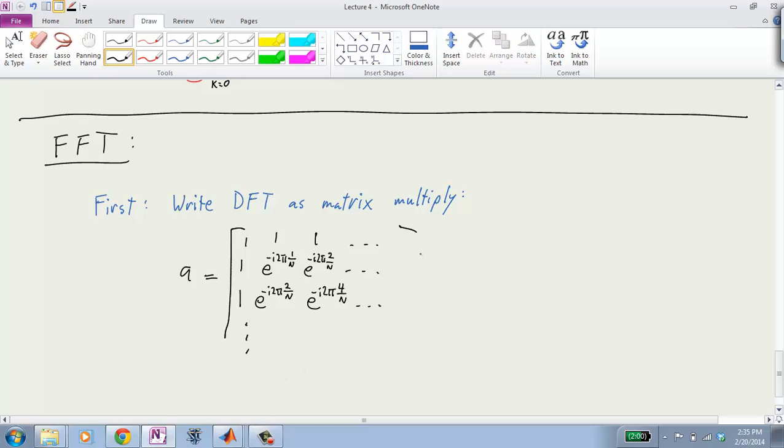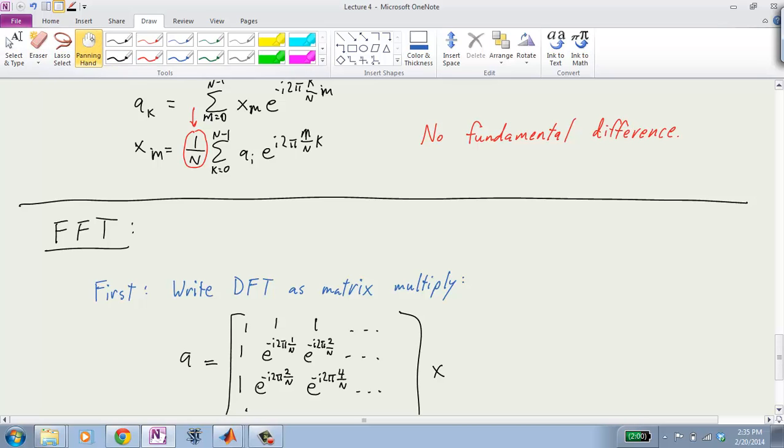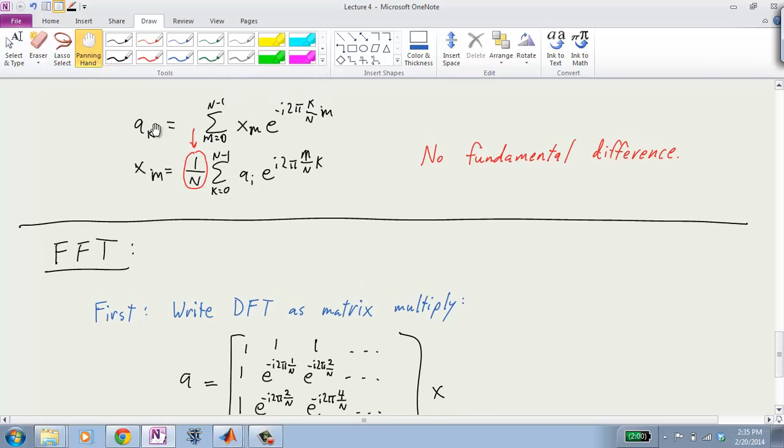All right. I've drawn a pattern. I'm not going to fill it all in. Times x. Okay, so this is just another way of writing these sums. I've already given you the formula for calculating A0, A1, A2, A3. And all I'm saying now is, if you want to calculate the vector of A0 through A n minus 1 from the vector of x0 to x n minus 1, you are just doing this matrix multiply. So notice this formula is just linear. So we should be able to express it as a matrix multiply.